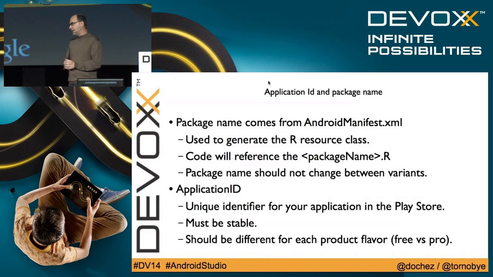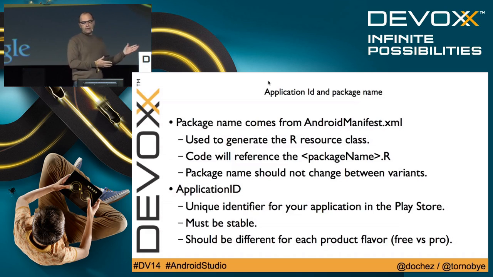And sometimes all this flexibility comes with a cost. In particular, we realized some time back, in particular Tor realized some time back, that the package name, which was used or abused in different ways in Android applications, was becoming very, very inconvenient. People were using the package name, of course, to generate the R class, which is for the resources, but also the code was referencing this. So we had this package name everywhere in our code, but it was also used to define how the application would be called in the App Store. And the Play Store, sorry.